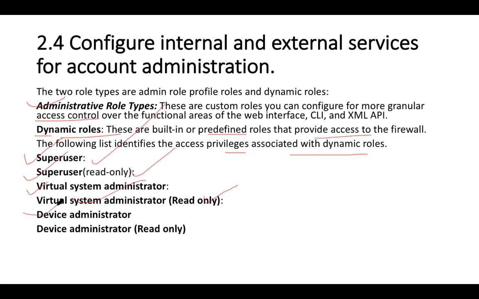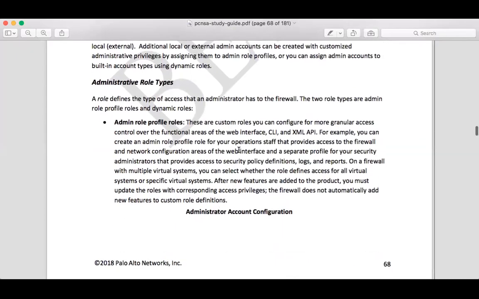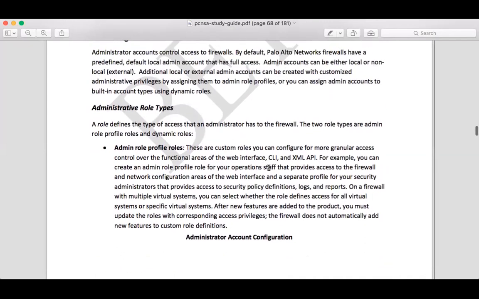Device administrator, full control, and device administrator, read only. What is the difference between super user, virtual system administrator and device administrator? The virtual system administrator applies whenever you have a virtual firewall. So let's go through this to understand.